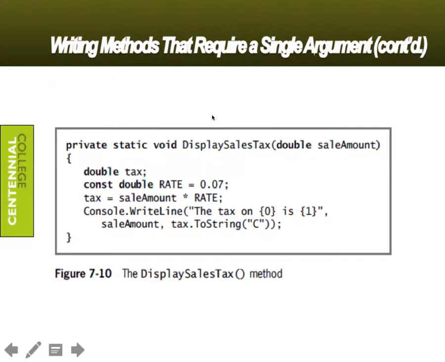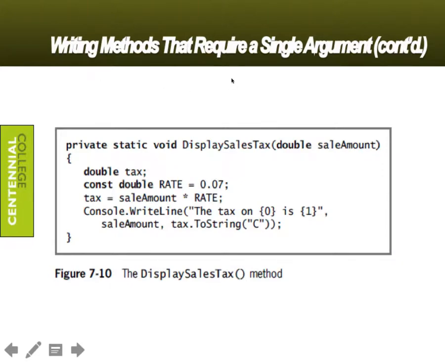Here's an example of a method that we've declared. It has one parameter called saleAmount that it's listening for. It's waiting for this saleAmount parameter. It means when you call this method DisplaySalesTax, you must include some kind of double value that you put into these brackets to send to this method. If it doesn't have a double value, it's going to error out. It's going to say, I'm expecting you to send me something to put in the saleAmount variable. If you don't send anything to me, I'm going to complain.